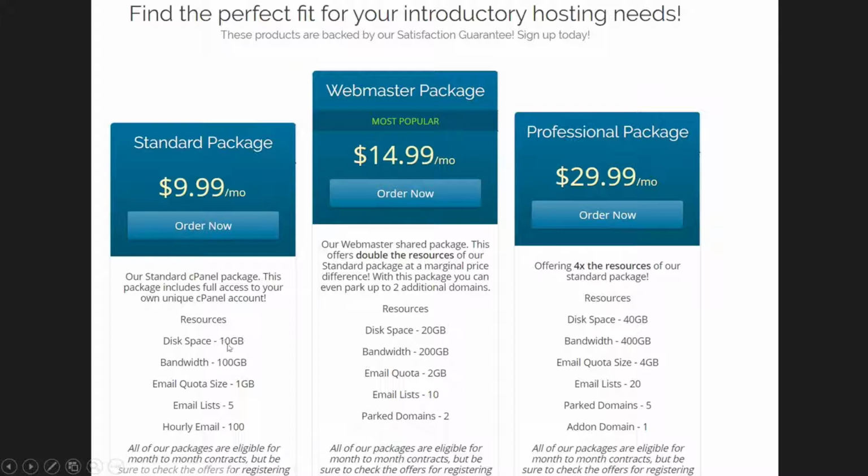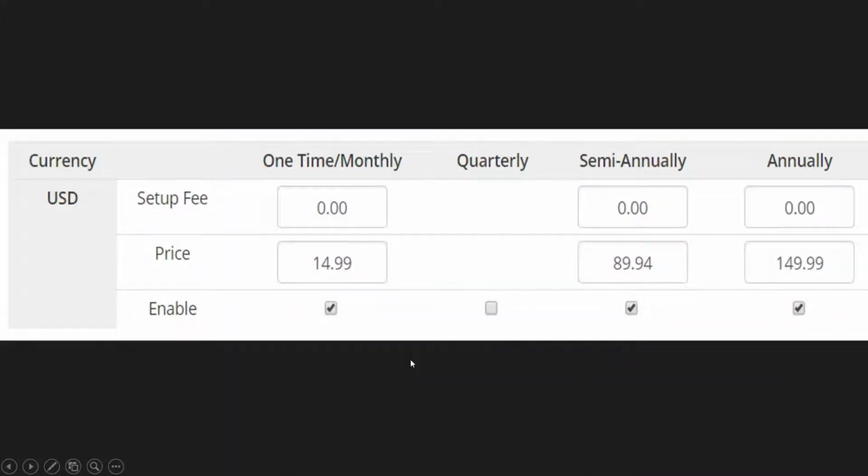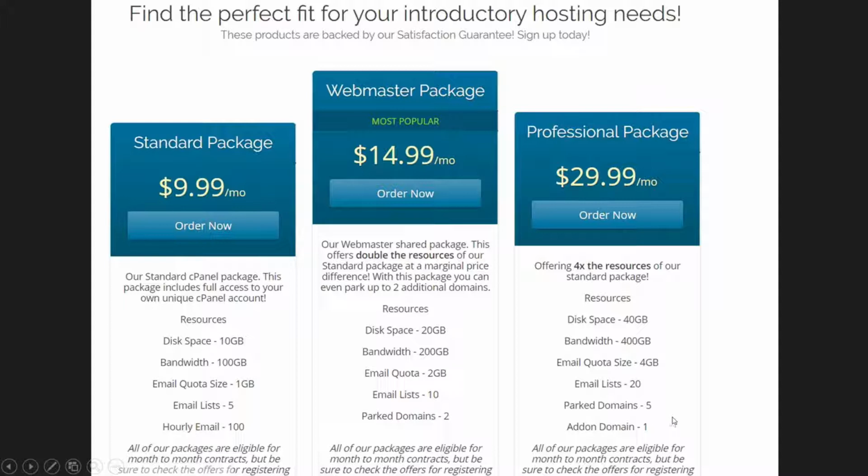And then you'll see down here is the resources. This is the difference between the packages. So you go from the 10 to the 20 to the 40 gig options. But in addition, you'll see the park domains as well as the add-on domains. So you have all of that available directly visible to the client as how you want to display it. Now, if you want to show less, you can show less. If you want to show more, you can show more. All of this is done through the details portion of the product setup.